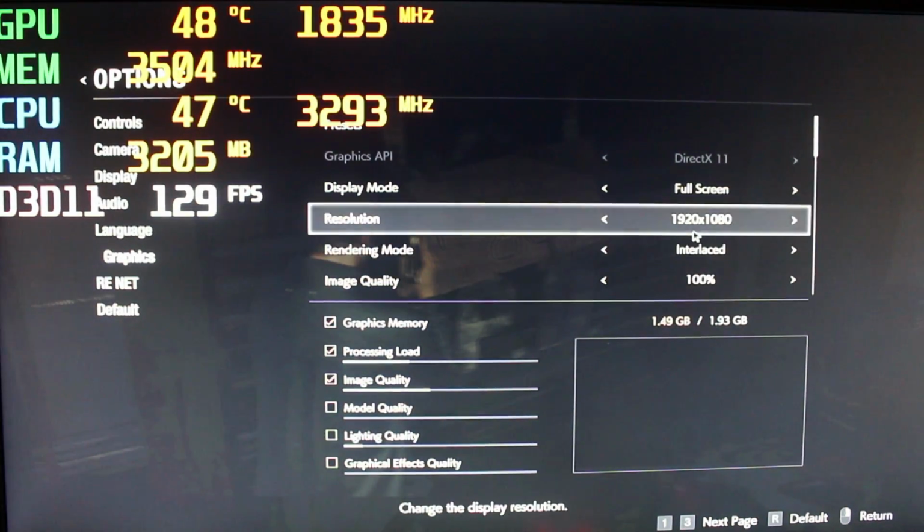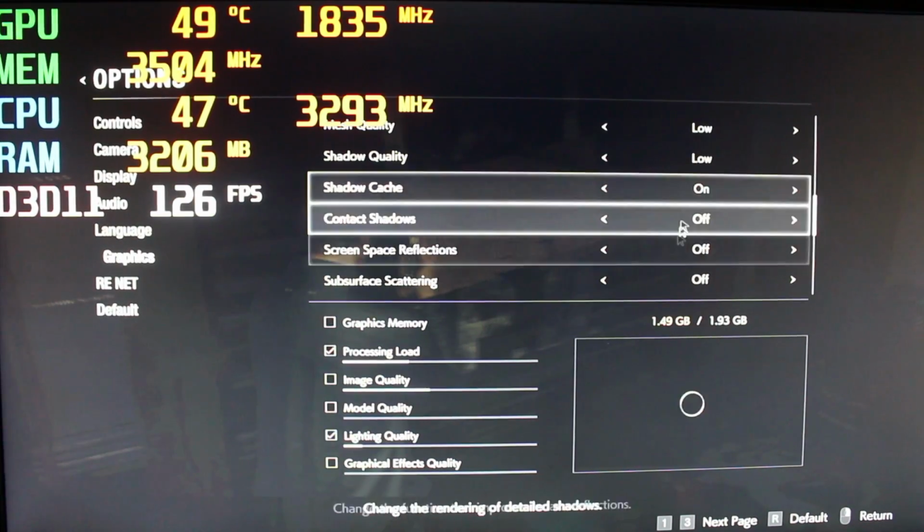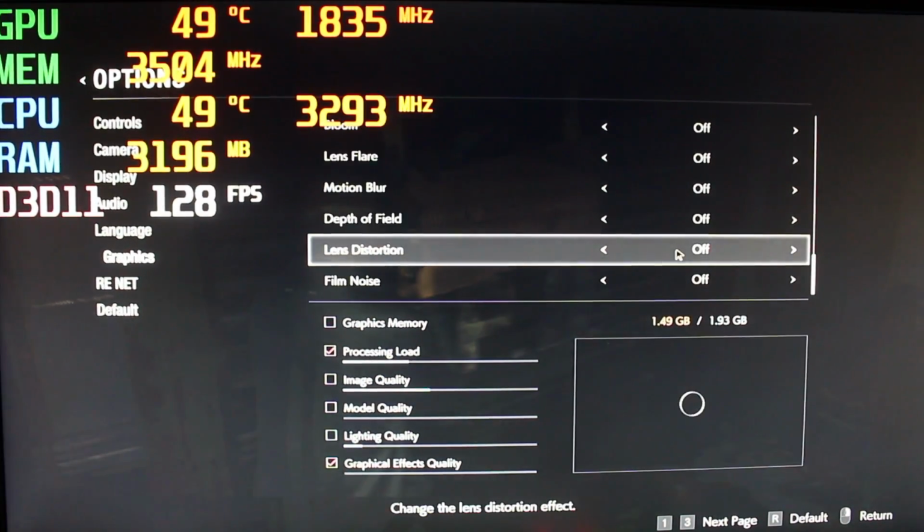We are on 1080p, absolutely lowest settings, interlaced.